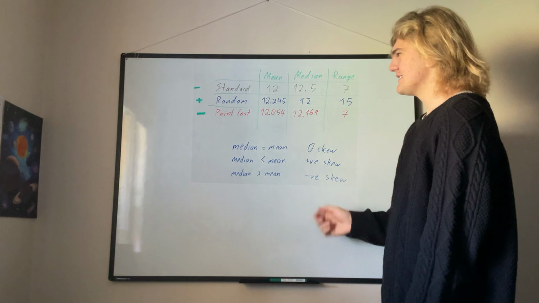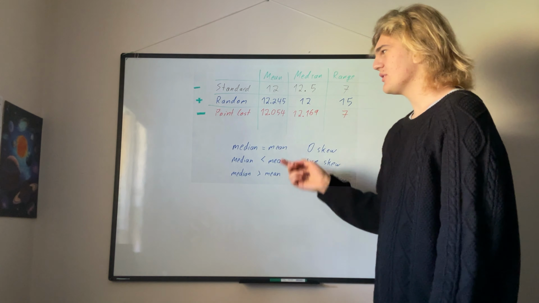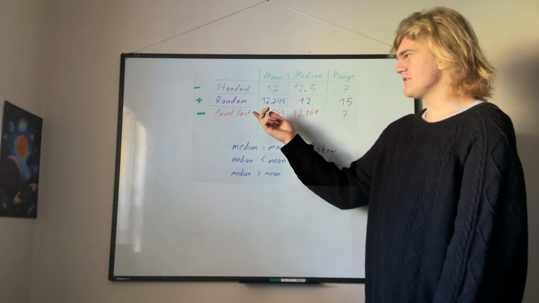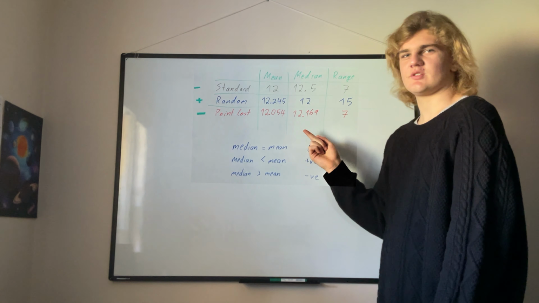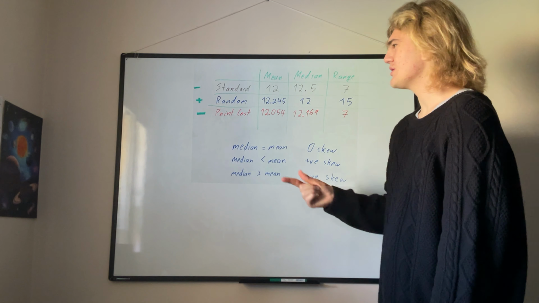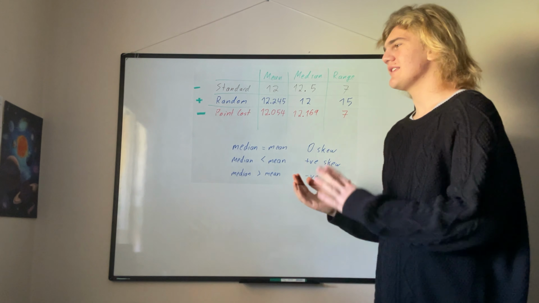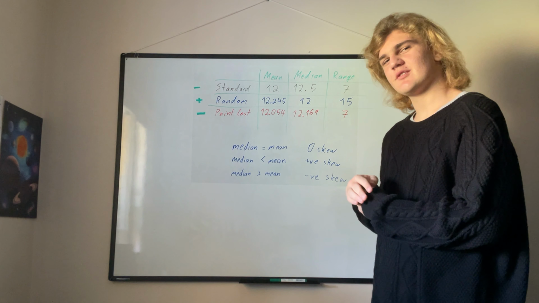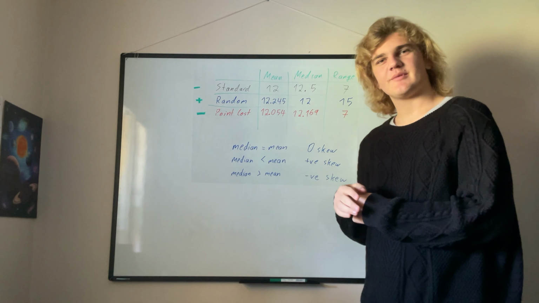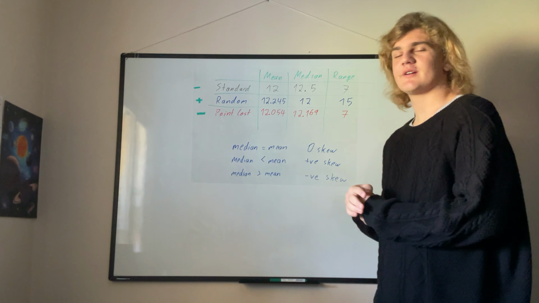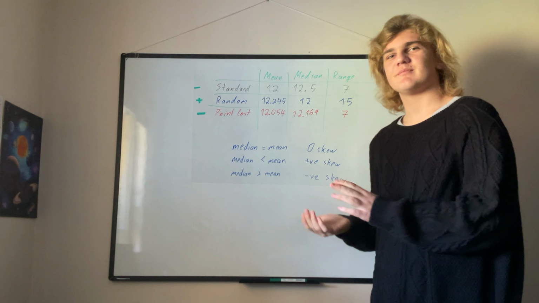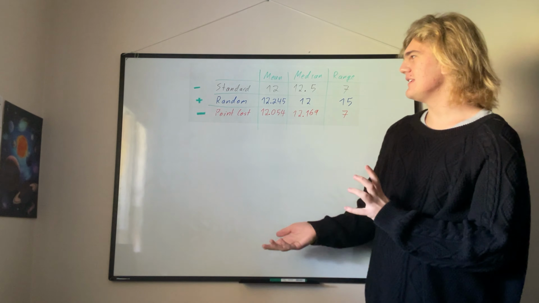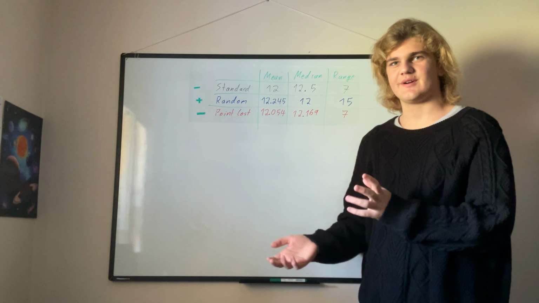Here we can see that the standard array and the point cost method both have a negative skew, where the standard array has a greater negative skew than the point cost because the values are much closer together. But the random option has a positive skew, which means that the values on average are slightly less, but that might also be because there are a lot of possible combinations. I'm not sure if this would work completely, but this does give you some data and some information on which method to use. In conclusion, in my opinion, all methods are quite equal and quite similar.